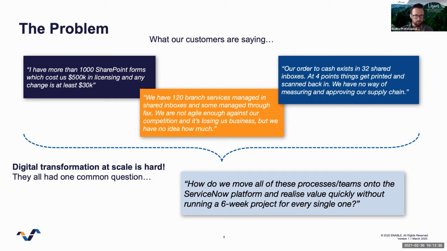A lot of customers with things in SAP, like business apps in SAP and whatnot, that they need an efficient and effective way of getting out of whatever those legacy platforms are, or out of those spreadsheets, or moving away from paper and fax, and doing that in a really efficient and effective way.